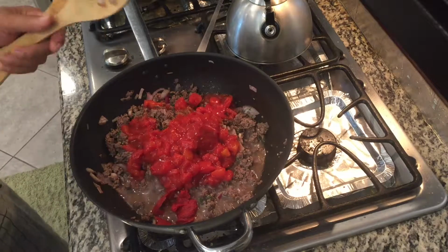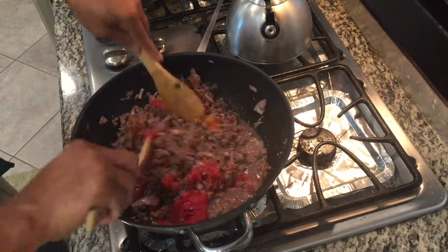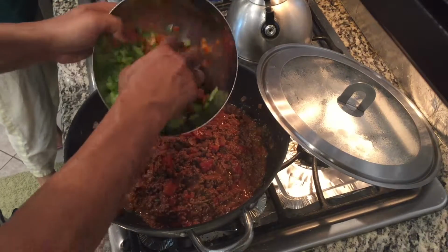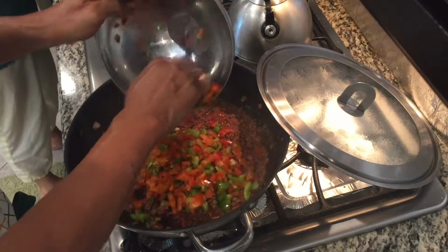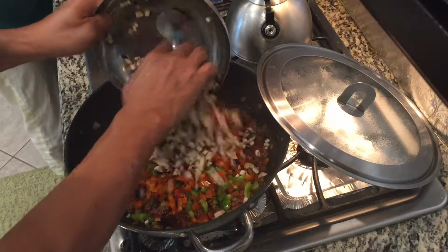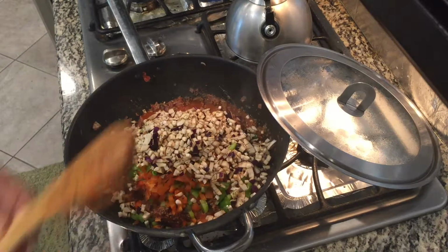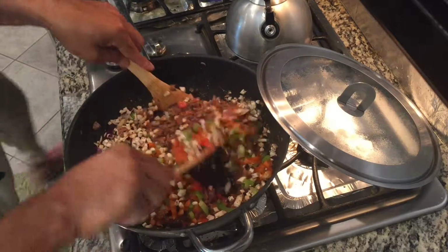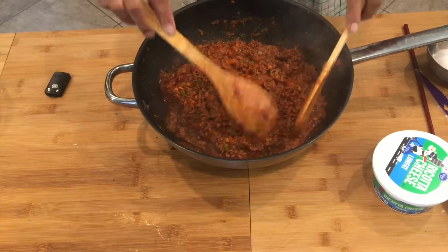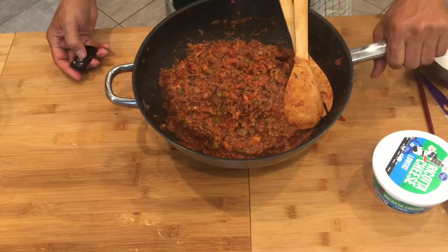Gonna mix it and bring it to a boil. You're gonna simmer this for 20 to 30 minutes. Now this time we're gonna put our vegetables. Gonna give it a stir, mix it all together. Now our beef is already cooked, so this is our beef filling. So we'll just set this aside while we are preparing our ricotta filling.